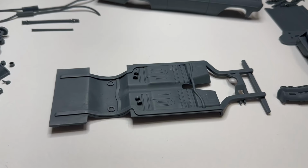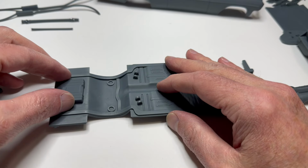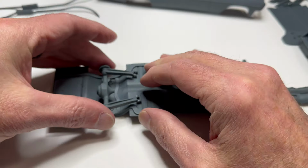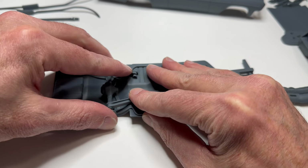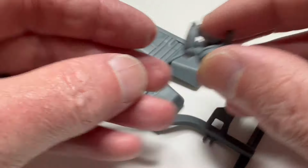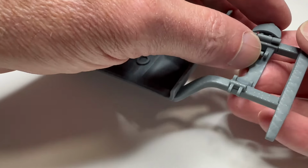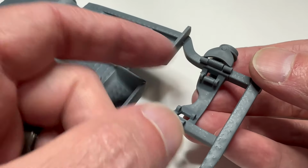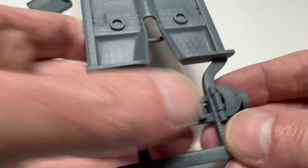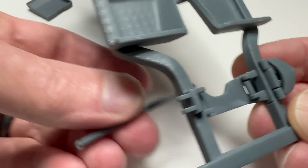All right, let's do some test fitting. Okay, so we have a standard gas tank. The rear end has shocks on it with control arms. So the shocks fit there, and the control arms press into place, so then you'll pin it right through there. For the front suspension, these go up through here, and then pin it through here and through here. And then we have the steering arm here. So it'll just go across through there, and you'll have to pin that as well.